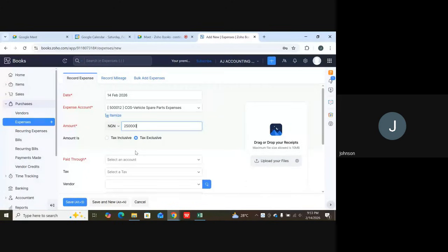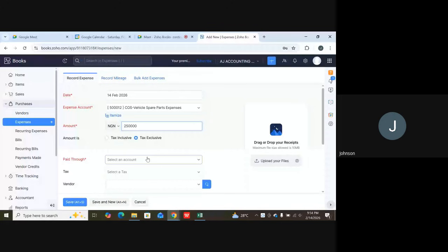But if you select VAT inclusive, it means that on the line, this amount that I'm putting here contains VAT. That's what you're telling it. If you say VAT inclusive, you're saying that this 250 I put here contains VAT. But let's always select VAT exclusive. It's better to be on that side. So that when you have selected this and it has shown you the actual amount, you can now go to where we have VAT and click that, apply 7.5% on this transaction. That is what is good. That's what we need to do.